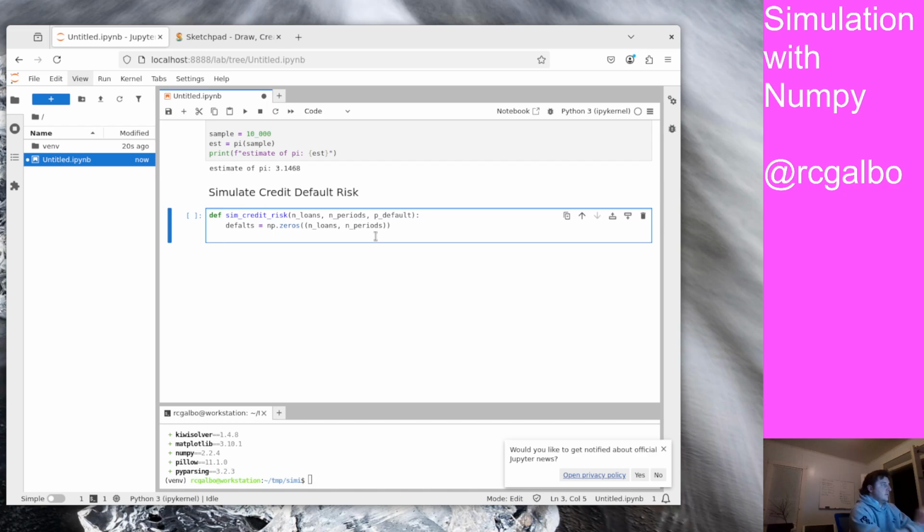And then we're doing some for loops. And then we're going to say for period in range.